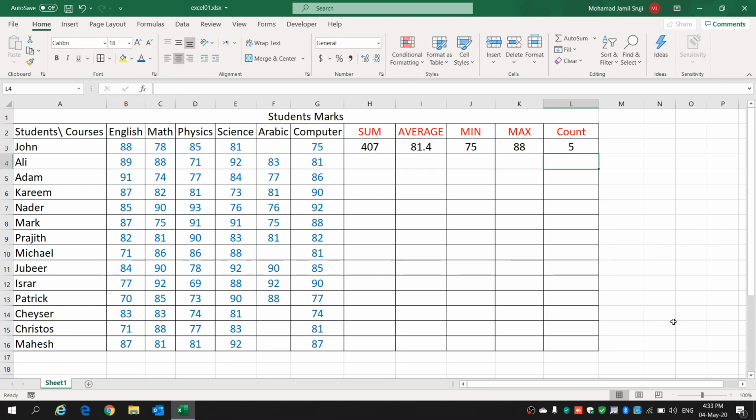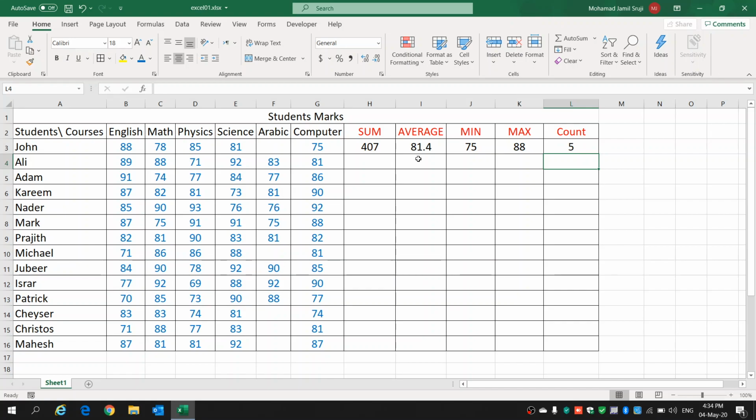As you can notice, the total count is 5: 1, 2, 3, 4, 5. Even though I selected the complete cells, it doesn't count the Arabic cell as it is empty. So these are the basic formulas that are really useful and commonly used everywhere.